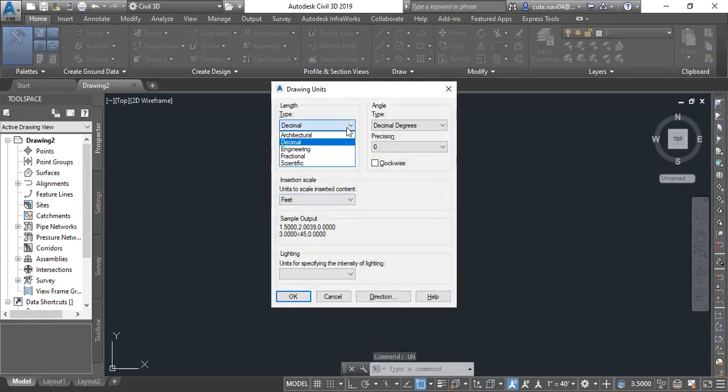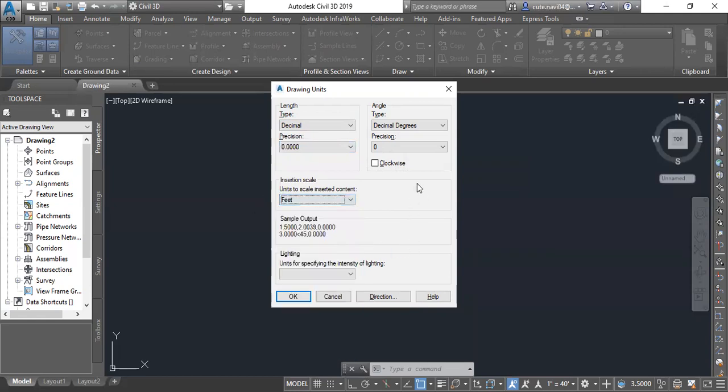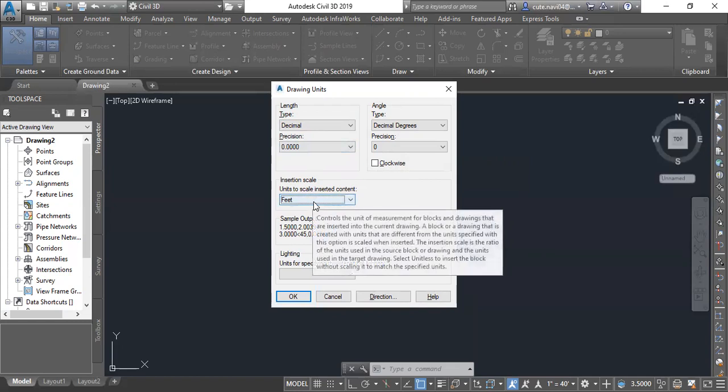Here you can select decimals or precision according to your standards, and feet, meters, or millimeters. Mostly we use feet and meters.